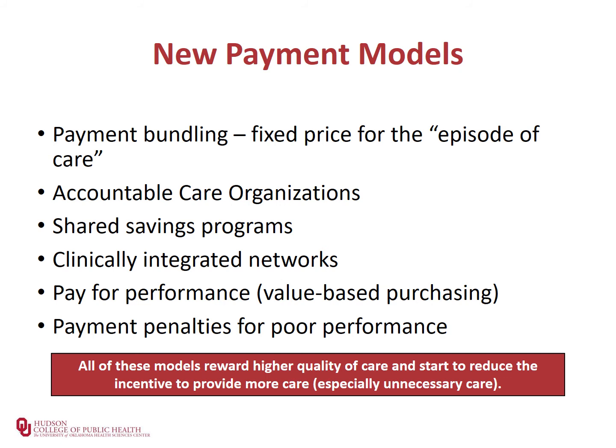Accountable care organizations. This is the example I think I used in class one time before spring break, and that's, you have 5,000 patients. A payer is going to give you $10,000 per patient per year, so you're getting your $50 million, and you got to take care of those patients, but you have to pay for every bill for that patient. Again, you're incented to deliver high quality care, but to do it at the lowest cost that you can. Concepts of shared savings. That's where if you reduce overall costs, the payer, whether it's a private insurance company, Medicare, or others, gives you part of those savings and they keep part of those savings. So both are rewarded. Concepts of clinically integrated networks and others.